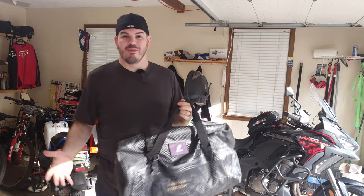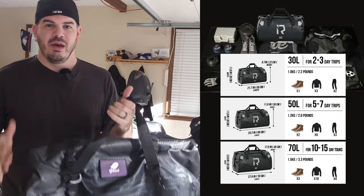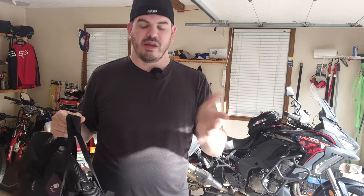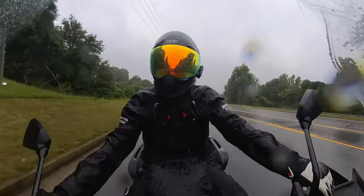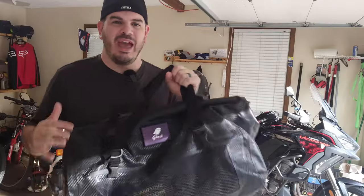Alright, so I'm back from my trip using this 50 liter dry bag from Iron Geo's Ride Iron line, and I gotta say it did its job great. The 50 liters was more than enough to hold everything I needed for a four-day trip with plenty of room to spare. The fact that it could roll down, pack down, and you could squeeze the air out made it really tight and compact — nothing was flapping in the wind, which was a huge plus. And again the number one feature about this bag is that it's waterproof. I actually got rained on for quite a while coming back and this bag did the job exactly as it needed to — everything stayed dry even being exposed to the elements for hours at a time.